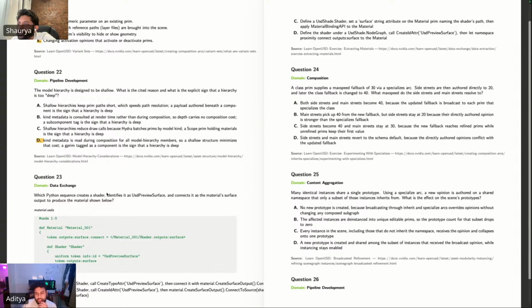Which Python sequence creates a shader, identifies it as a USD preview surface, and connects it as a material surface output to produce the material shown below? Define UsdGeom shader, create the type attribute USD preview surface, and connect it with the material.